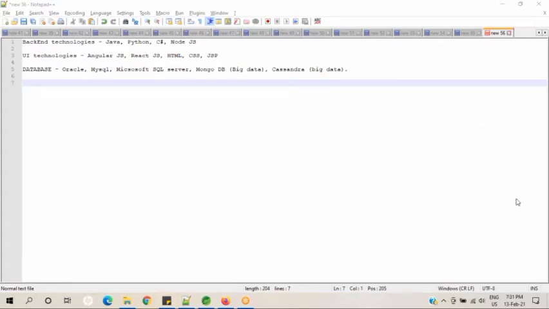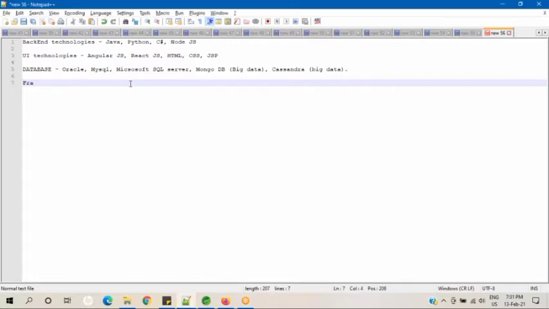Somebody has said .Net. Yes, .Net is a framework. I will write it here: Framework. I'll come to those in detail when I explain. One has said ASP.NET. Sorry, it is ASP.NET.